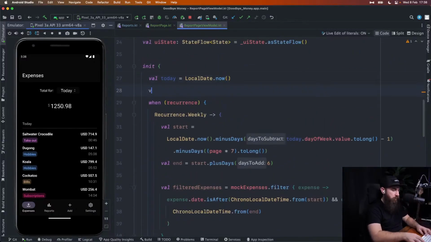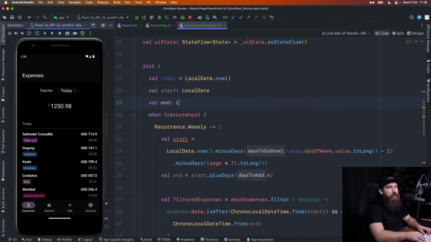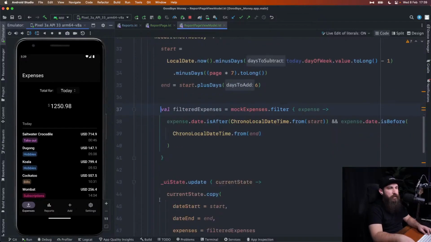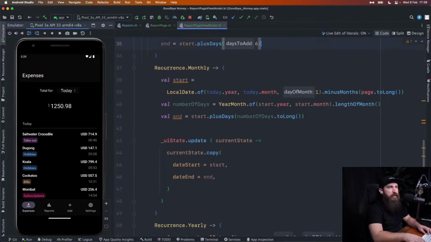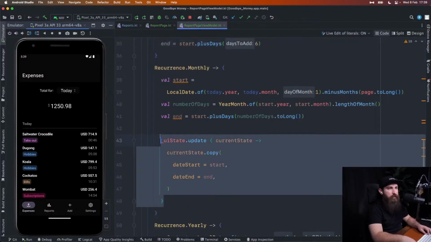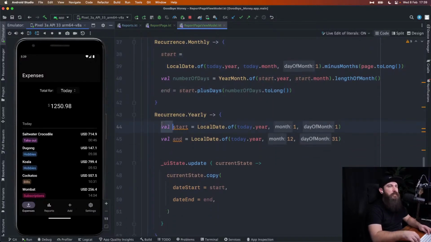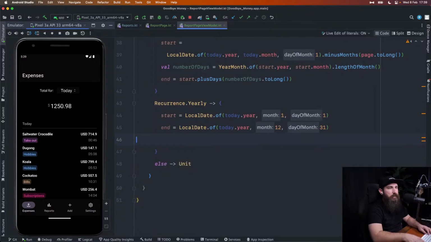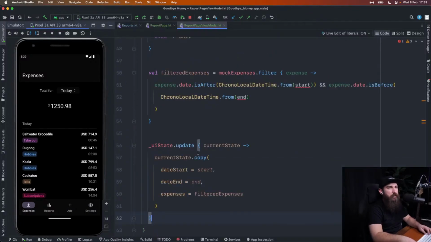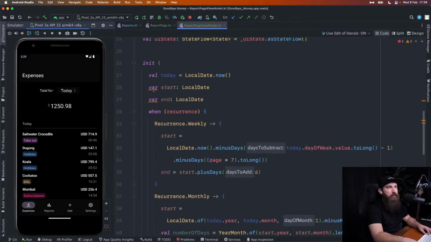I'm going to define start, end, and just define them here, grab the expenses, and inside of that we just need to define these. Nothing else. And then afterwards, we'll filter out the expenses and update the state. Damn. There we go. So we have the start and the end. It's never modified. Two vals.